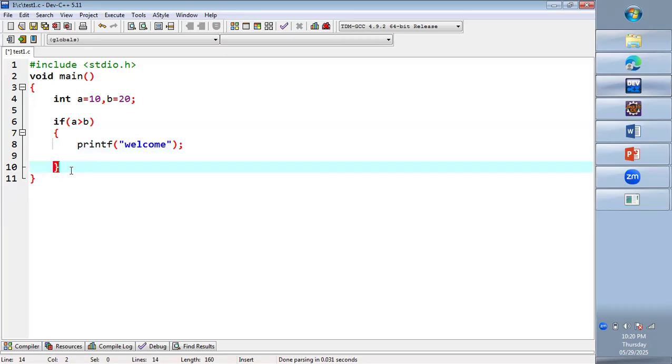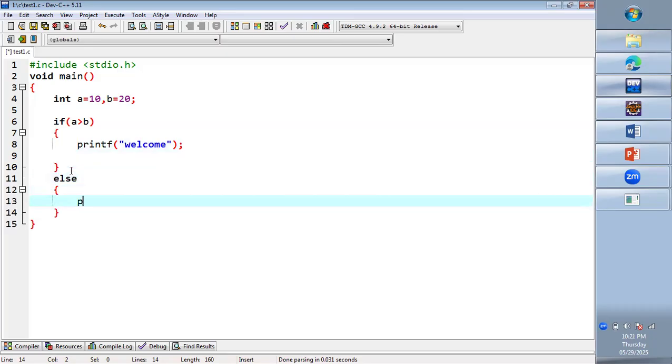And if the condition is false, then I can take an else block where I want to print goodbye. And the statement must end with a semicolon. So if the condition is true, it will print welcome, else it will print goodbye.